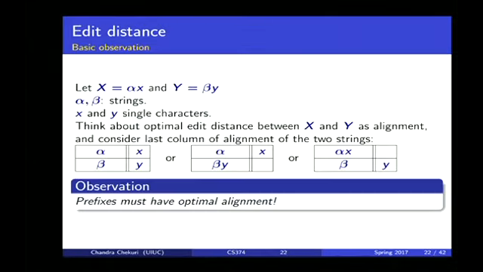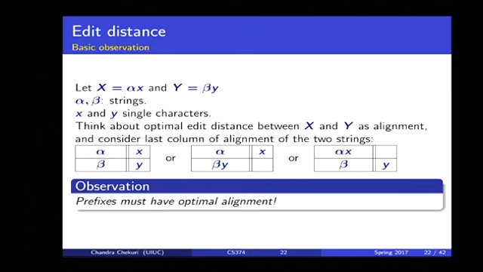So, recursively, how are we going? Let me recap it in a little bit more abstract language. We have 2 strings x and y. We can always write x as alpha x, and y as beta y, where those are the last characters. Alpha, beta are strings, x and y are single characters. These are the 3 possibilities of aligning them, right? If one of them is empty, what happens? That's the base case.